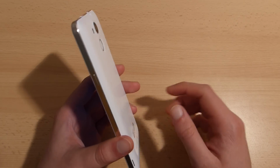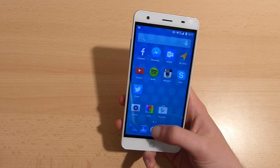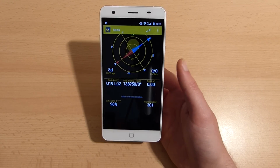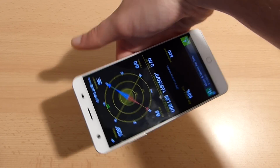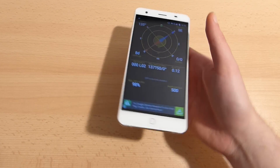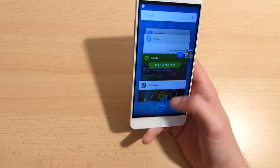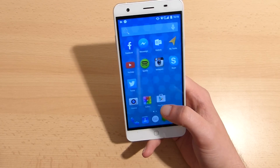The phone doesn't overheat, but you really notice the heat that's being generated there. And another thing I have to complain about is that the compass sensor isn't working. We've got a magnetic field sensor inside of there, so basically the hardware's there, but as you can see, it isn't working at all. So if you need a compass inside your phone, you really need to stay away from this one since it doesn't work. And unfortunately, that's very often the case with Chinese phones, and I really dislike that. I hope that will change sometime in the future.